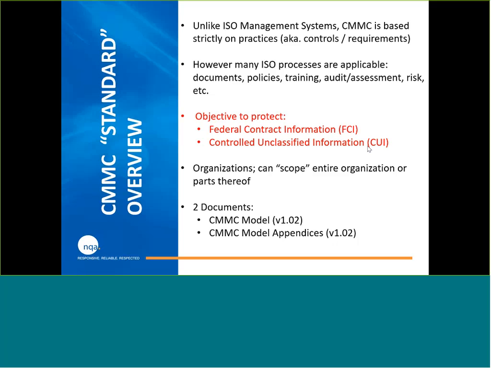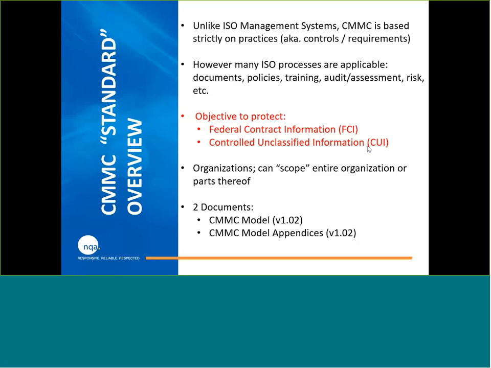But then when used in conjunction with the CMMC model appendices, also at version 1.02, that's like your ISO 9004. So if you think of the CMMC model as your ISO 9001, the 9004 document gives you a lot more detail, a lot more insight and guidance, if you will. That appendix document is almost 200 pages long, whereas the standard itself is maybe 25 pages long.